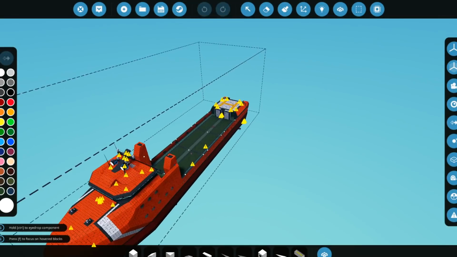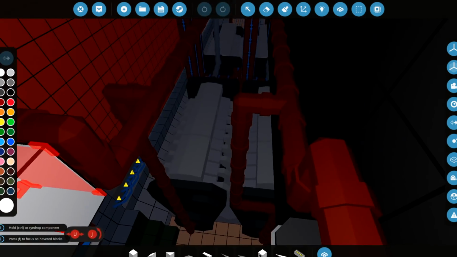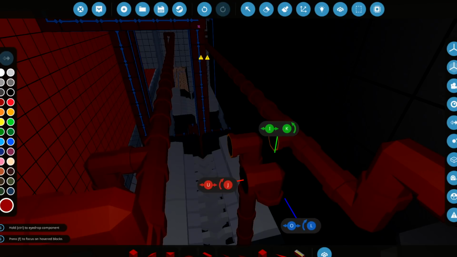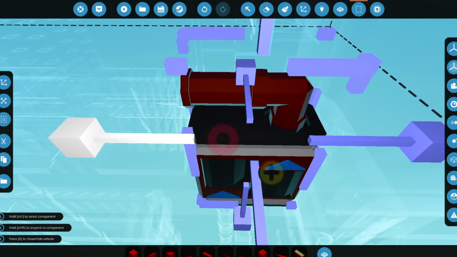Alright, so let's go to the very back of the ship. This takes a long time to actually get to the back. We're gonna have to move a lot of these things. Essentially, this is gonna get deleted. We're gonna grab this piece, and we're gonna put it here instead. We need to grab all of this, I guess. There we go. Down, sideways. There we go.